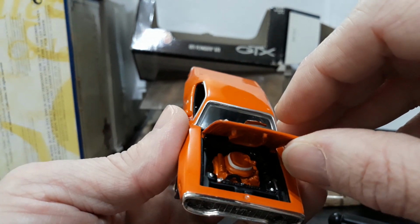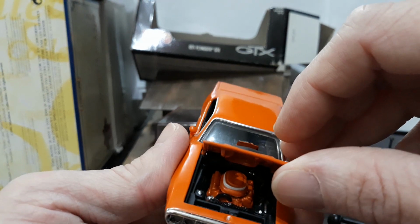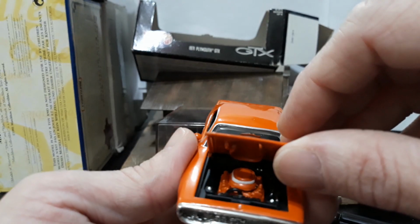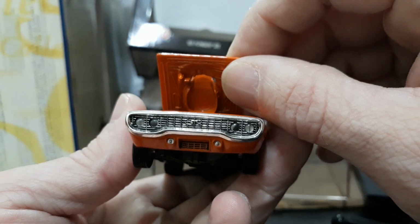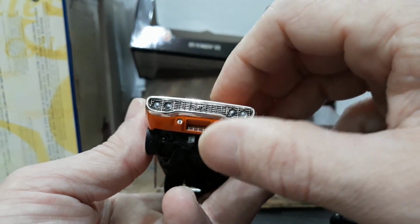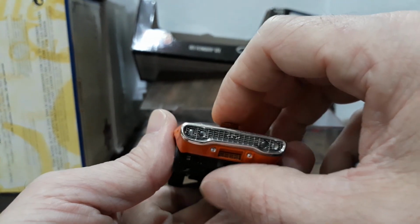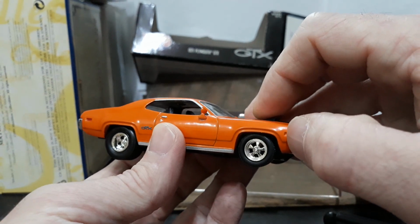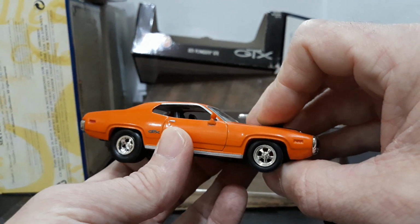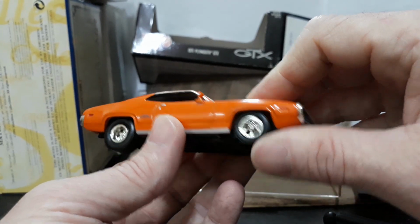It looks like it would have been a 440 Six Pack car, not a Hemi. It's got the wedge style valve covers, the oval air cleaner for like a six-pack, and the grill's nicely done with the GTX in the center, your front fog lights, marker lights, your grill opening in the front valance, and then the grill details are really nice. They got the marker lights down, the three little cubes for the marker lights on a '71. GTX emblems on the quarter panel, and the Krager wheels look superb on the car.